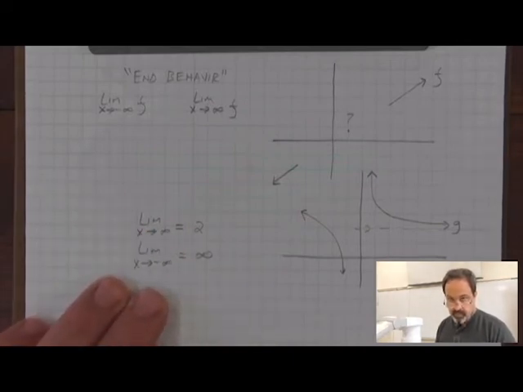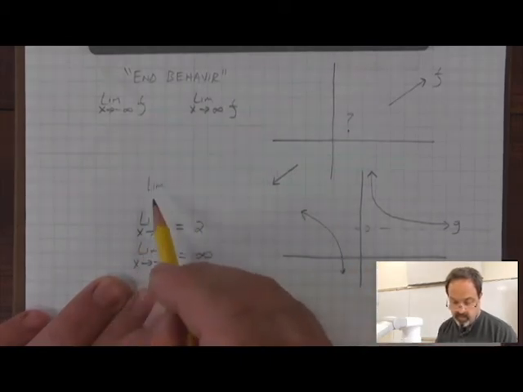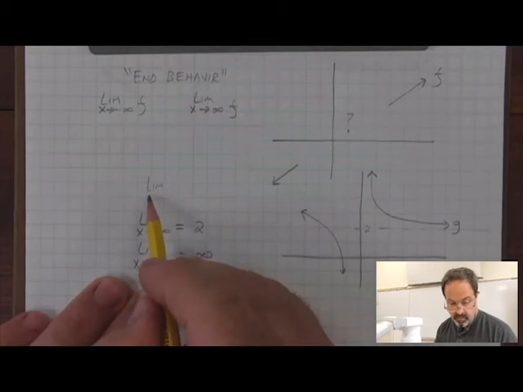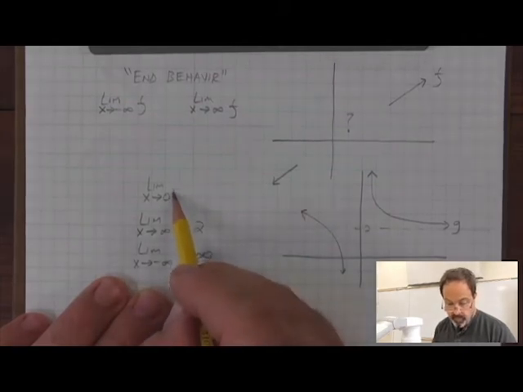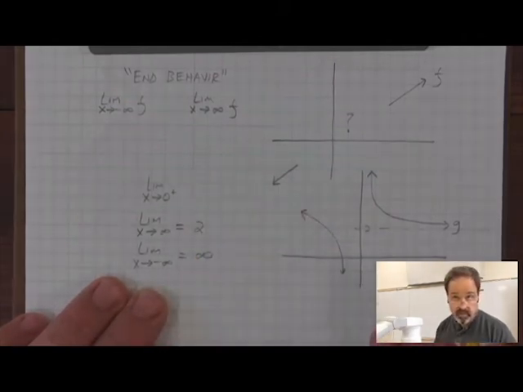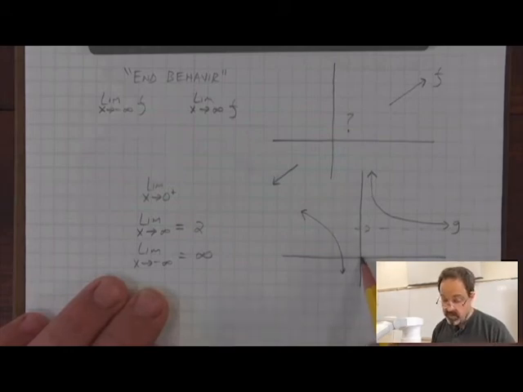Those are infinite limits. What about inside? What about the limit as x approaches 0 from the right? Here we have a one-sided limit. So we're going to approach this value in the domain, but we're going to come from the right, which means that I need to be looking at the piece of the function or the branch of the function that is to the right of what we're approaching.